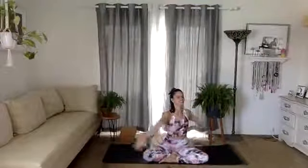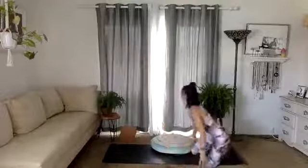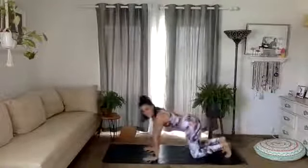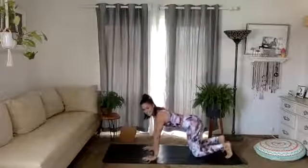All right, now that we did our six movements of the spine, go ahead and come forward onto your hands and your knees. Find a tabletop. You can move your pillow aside, stack your wrists underneath your shoulders, your knees underneath your hips. And then take a cow pose.